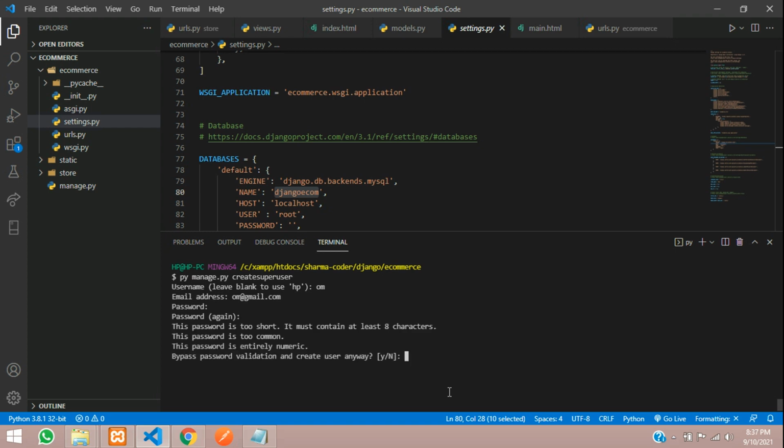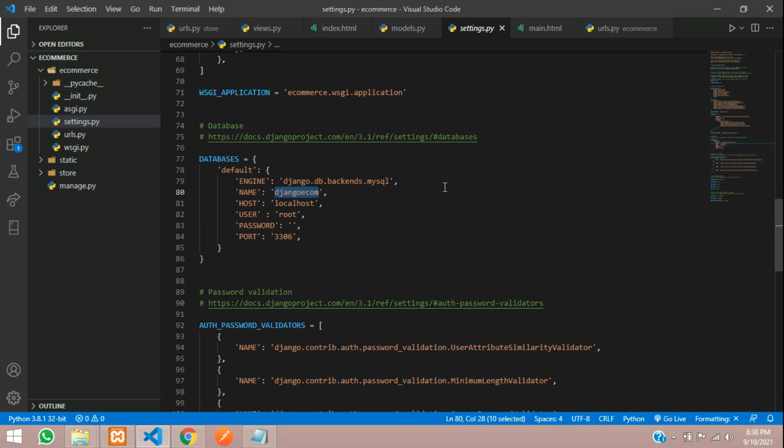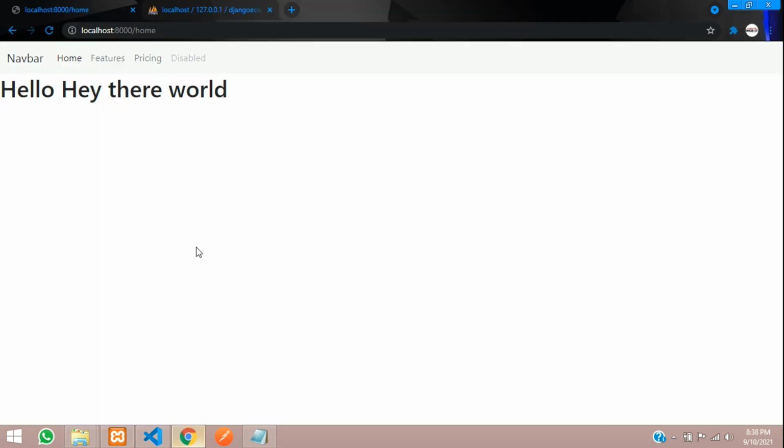So I'm giving a 4-digit password, so it says all these things. So bypass password validation, create user, I'll say yes, and superuser created successfully. So let me just close this, and we will go to the browser and type here admin.